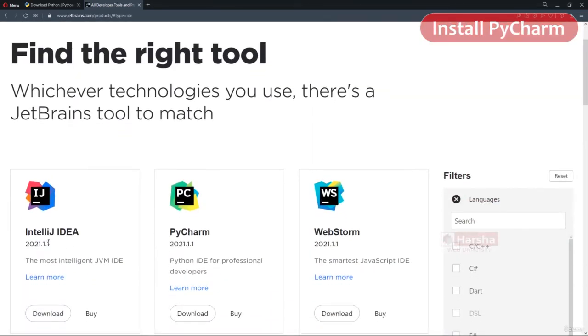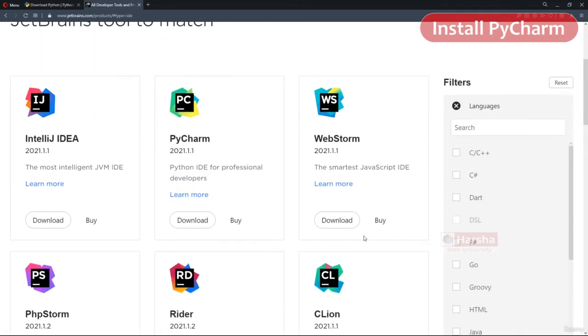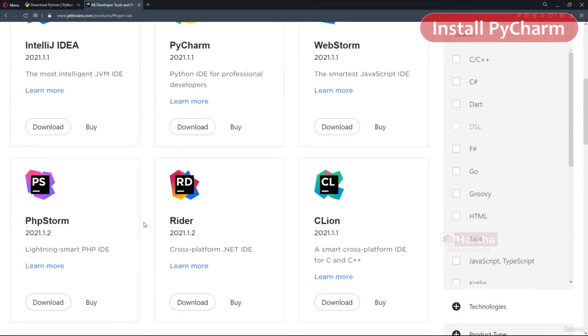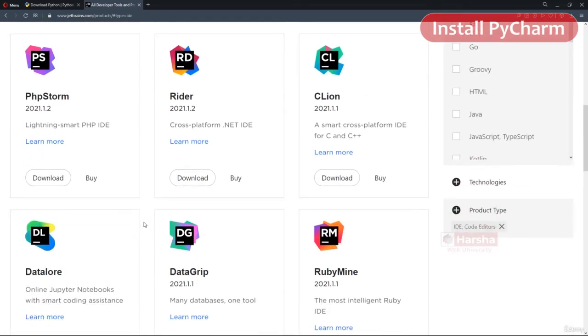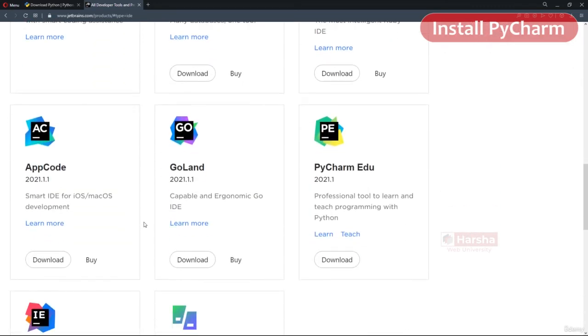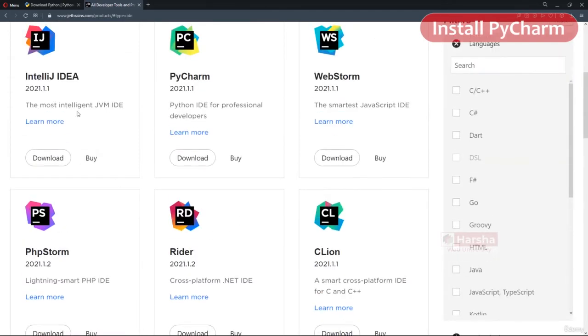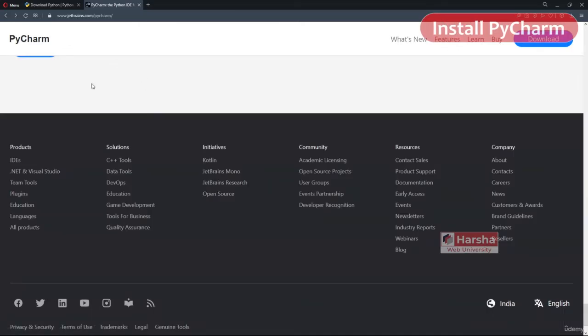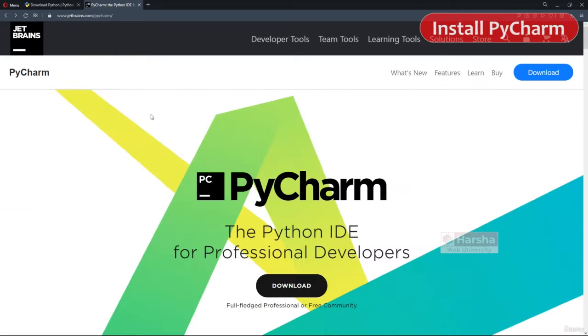Earlier, they developed IntelliJ IDEA, WebStorm, PHPStorm, etc. These are all extremely good in their respective languages or frameworks. So in this way, we are going to use PyCharm, which is developed by JetBrains. So click on download.